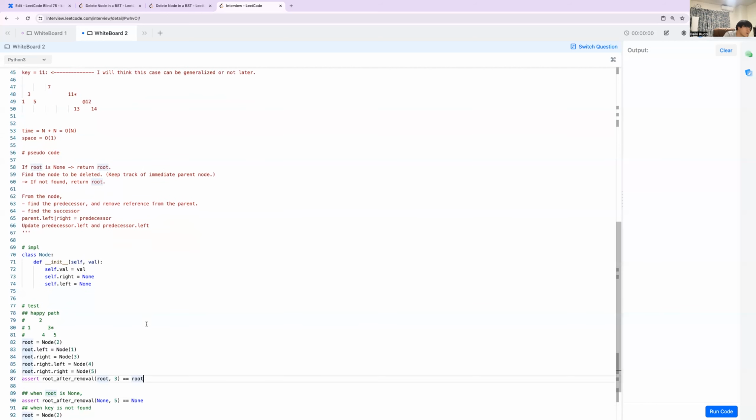Oh, definitely I should check not only the root node, but also that this node is deleted and the tree is changed as expected. So probably I can validate that the returned root is a binary search tree first. Then I will check that the given value node isn't included and the other values exist in the tree.